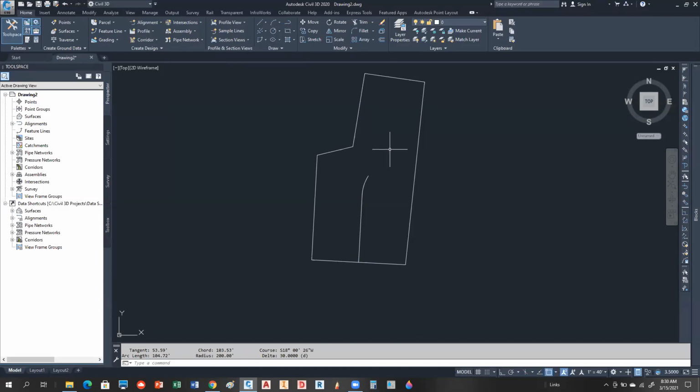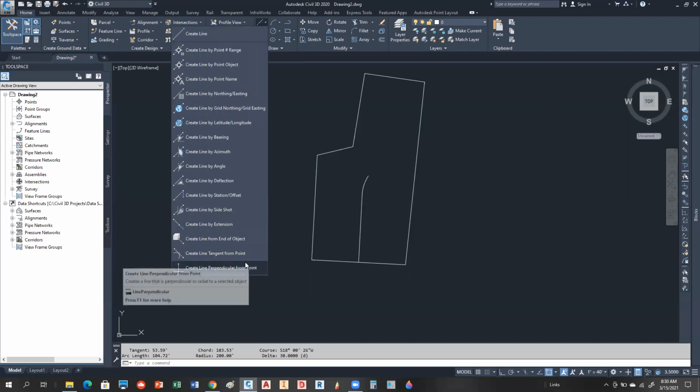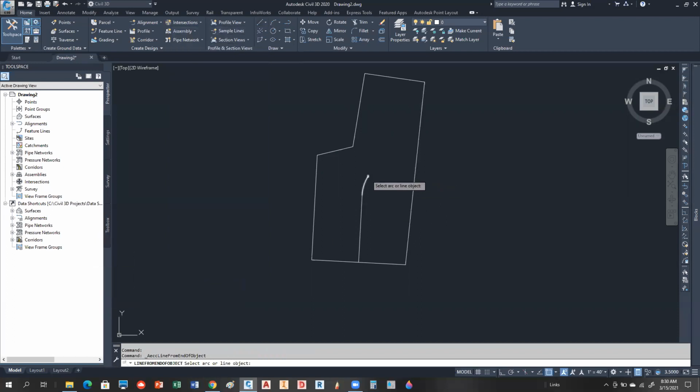Another line from the end of an object. Distance is 104.29. Okay.